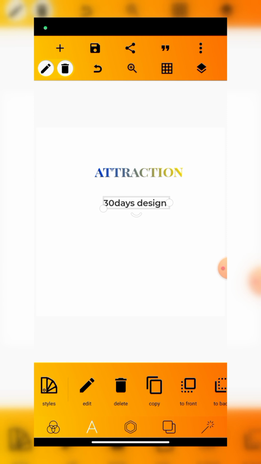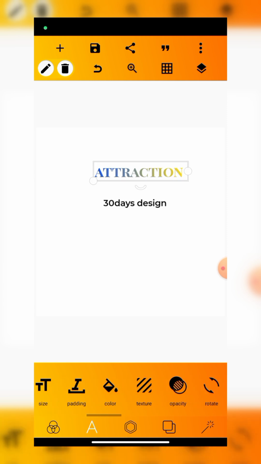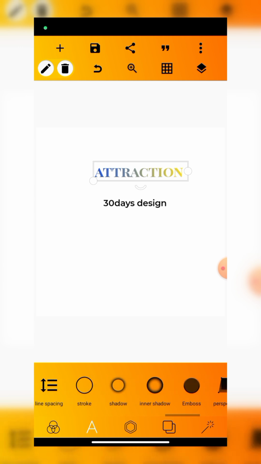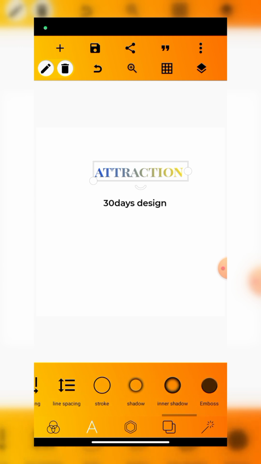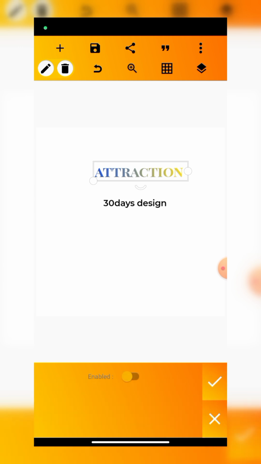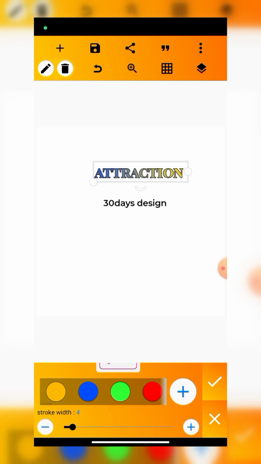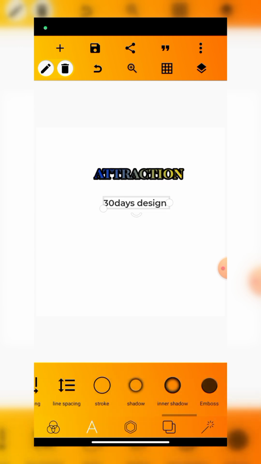So our heading should always have a thick stroke, though it's not compulsory for all headings. Let's add an edit. Looking at this now, it makes it bolder. Now we can make it more bold depending on what we are working on. Then we can come back to here.